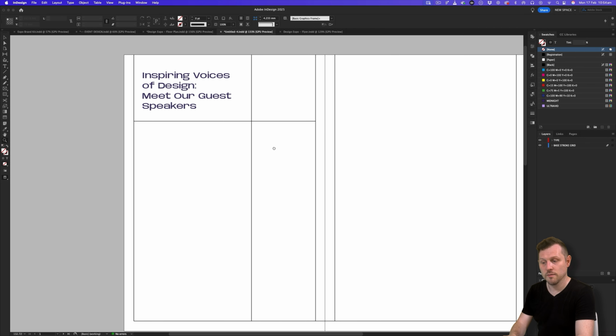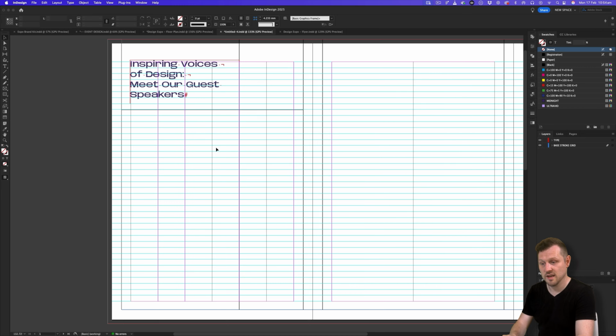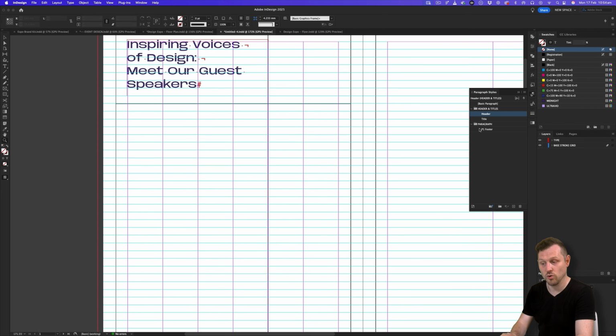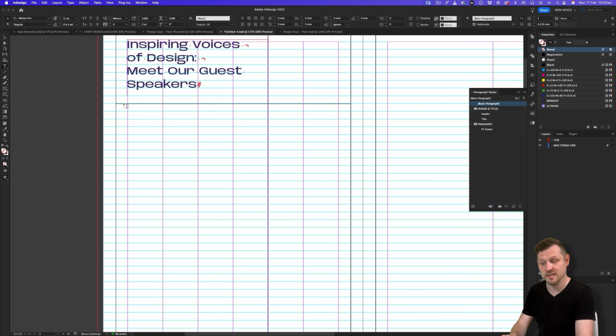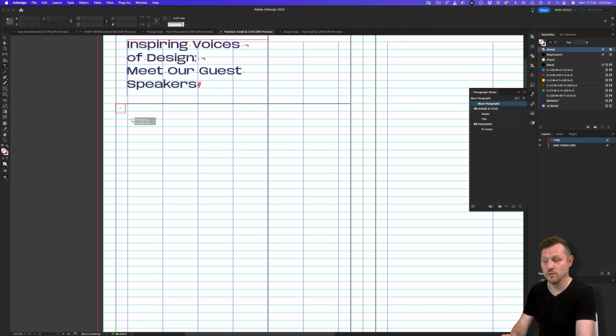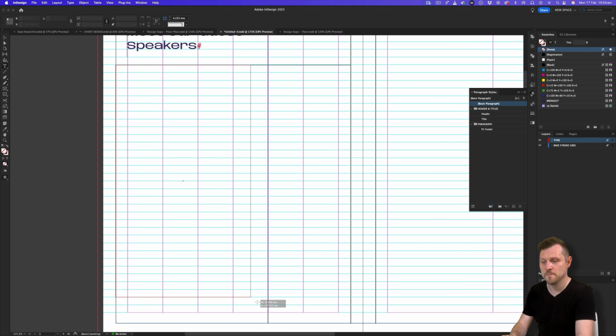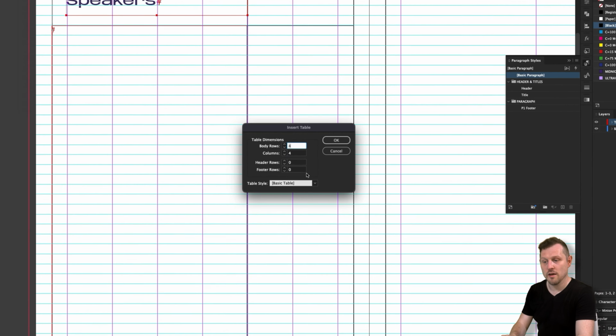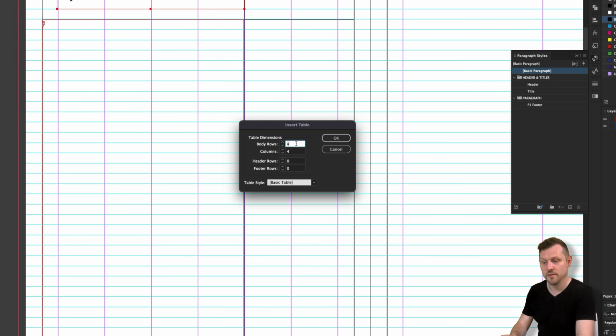To create my table, first I'll make sure nothing is selected, and in the paragraph styles panel, I'll make sure I do not have any style selected at all, and I'll click on basic. I'll come over to the tools menu, grab my type tool, and with the type layer selected, I'll click and drag from the top left of my module space across and down to fit into the space on the left. Upon release, I'll come up to table and click insert table. Upon click, a menu will appear. For the rows, I'll set this to 11. For columns, I'll set this to 4 and click OK.